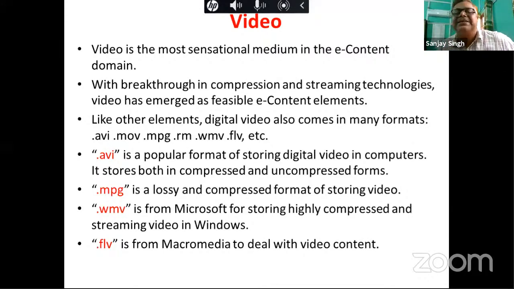No. In that case, you can use the streaming facilities, streaming technology, and make it available through Facebook Live, through WhatsApp, YouTube Live, etc. It depends upon the platform you are using. If you are using the Zoom platform, you can do that. If you are using Google Classroom or Google Meet, they have their own streaming facilities. I have heard, though I have not practiced it myself, that lakhs of people can join together under that streaming.